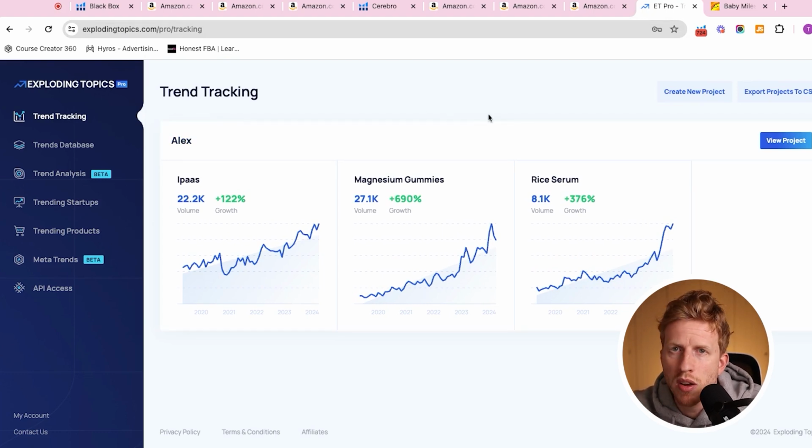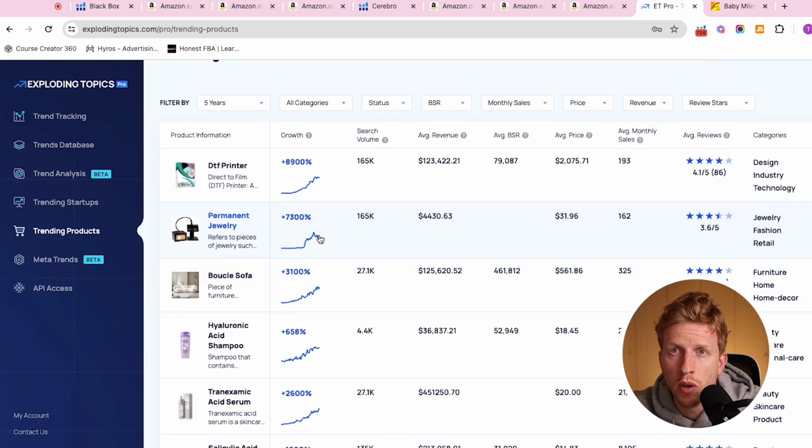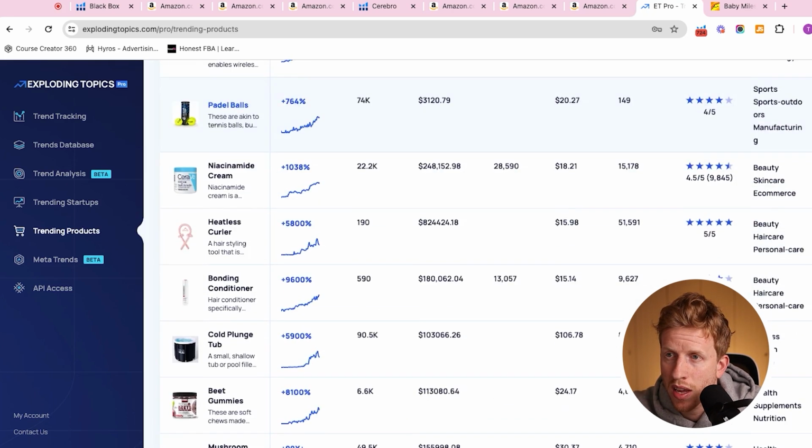But basically, this is a great way to find products and niches that are trending. A caveat to this is that you don't always want to find trending niches. You don't want to find stuff that's popping off like this, because if you start selling stuff like this when it's at the absolute peak and then it just nosedives, that's obviously not a good thing. If you can find stuff that's starting to trend, and it's starting to become a new niche, and you can bring something in that's really, really good quality, and you can be in there early, then that can be a great thing. Like, Paddle is something that's absolutely taken off.